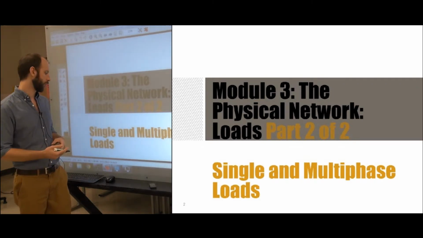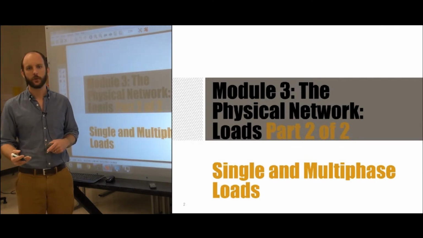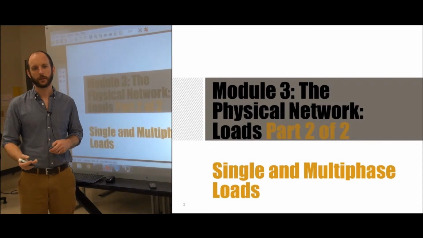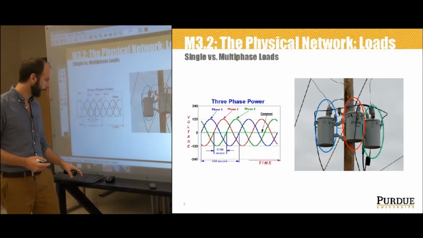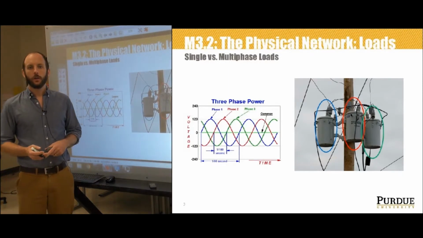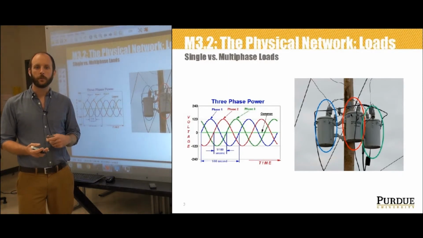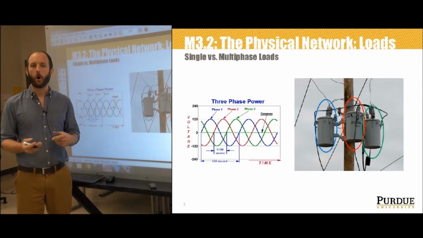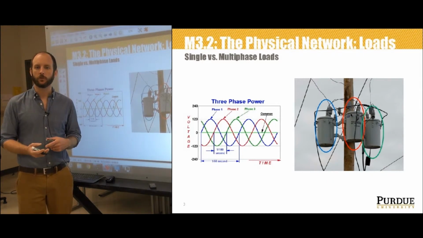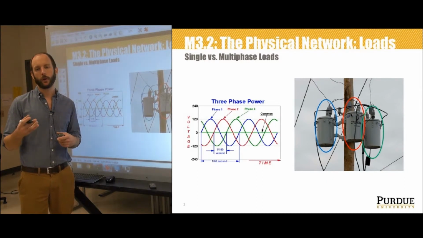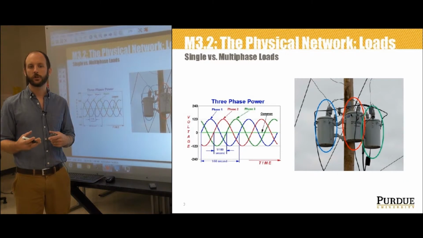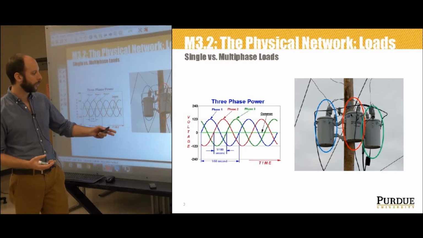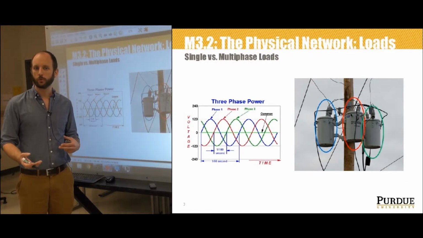In this section on single and multi-phase loads, we're going to look more closely at the application of both single-phase and three-phase systems. So in the United States three-phase system, a minimum of three conductors are always used, and as a consequence, you'll usually observe that power equipment on the distribution and transmission levels is arranged in multiples of three. So here I've got a picture of a standard utility pole.